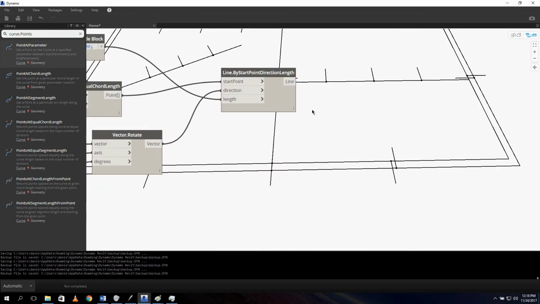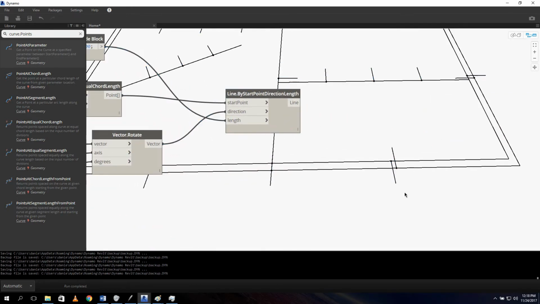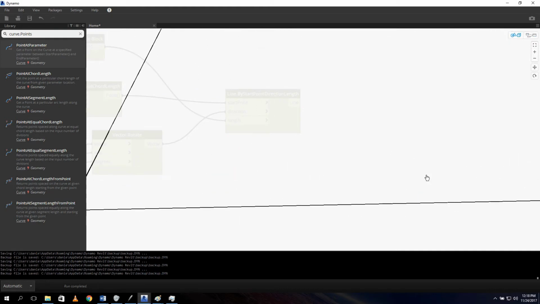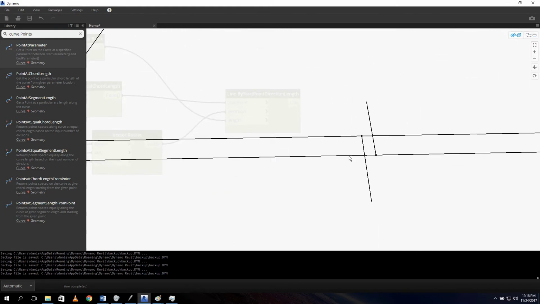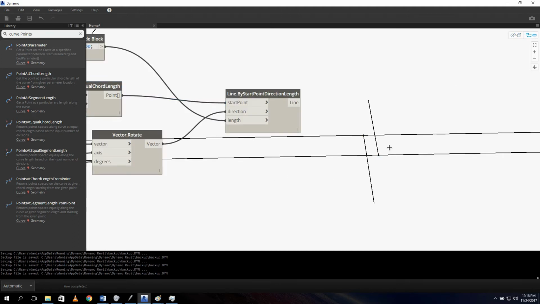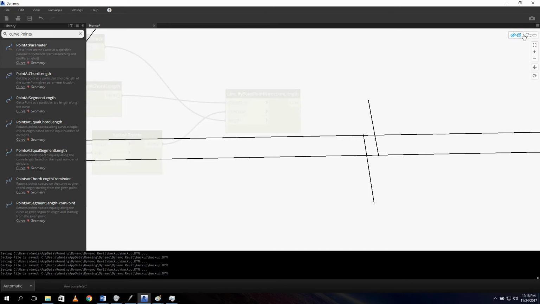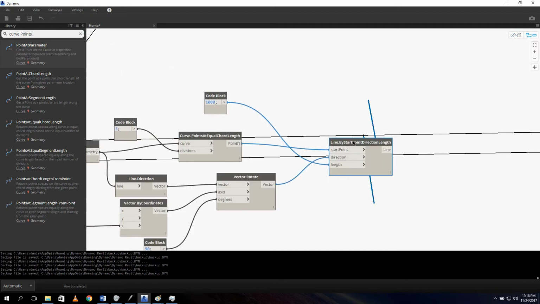And now we need to create another line in another direction, because as you can see in the background, here it goes one way. And what if there's a wall on the other side? It goes only up in this case. And what if there's a wall here? It won't see it because the line is not there. So we need to create another line.